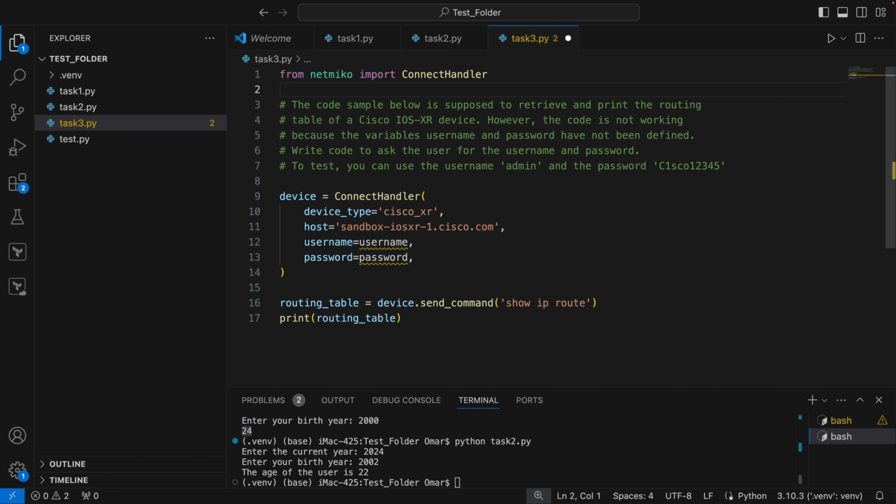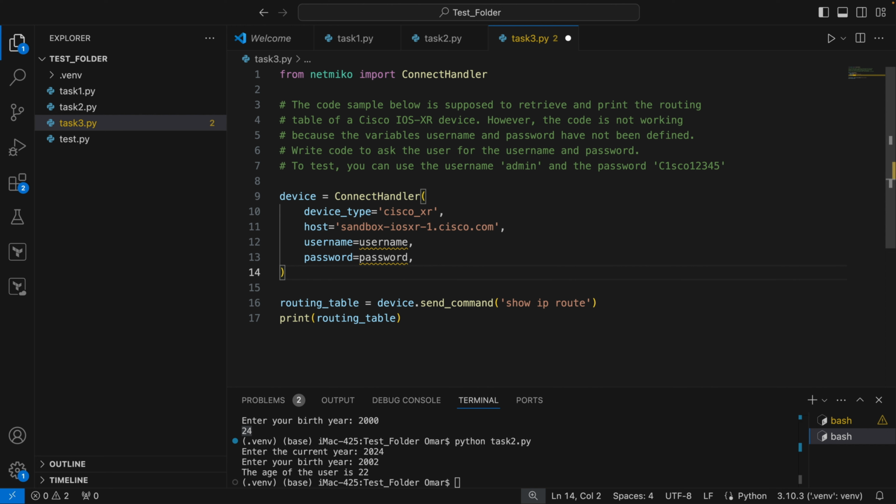For example, you could use a Cisco IOS XE router, just choose the correct device type. The host should be the IP address or the host name of your device, and you should issue the correct command. Now you might be confused about what you're seeing here. What I'm using here is what is known as the NetMiko module. NetMiko is a Python module, basically a tool that will help me to connect to devices via SSH.